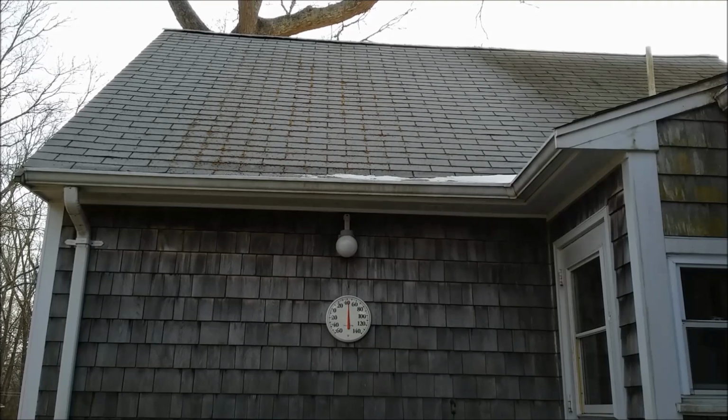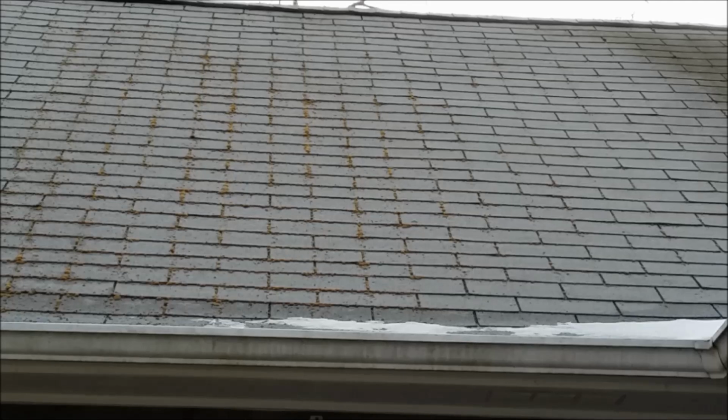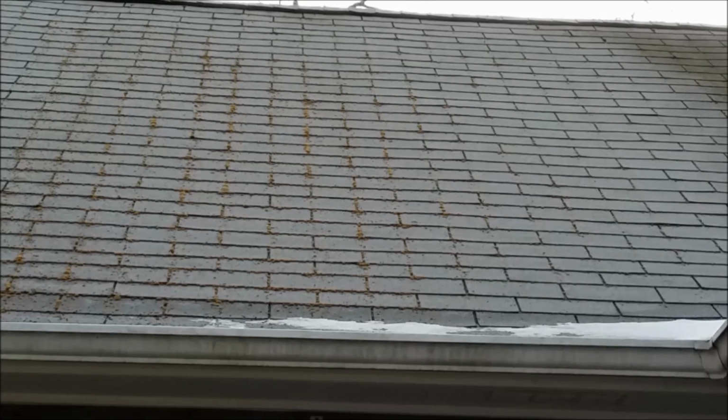Unfortunately, 6 months after the fact, the moss that had been growing on the roof is still there. There's not a whole lot of difference between what I'm seeing there today, 6 months later. It has changed color. It might be a hair smaller. If it rains on it, that stuff will swell up. We've had 4 snowstorms this month, 4 shoveling events. The roof's been completely covered with snow 4 times.